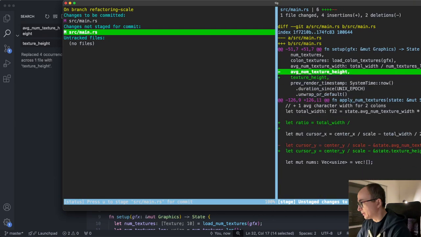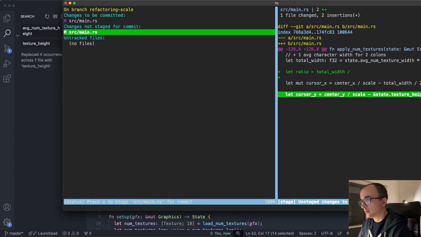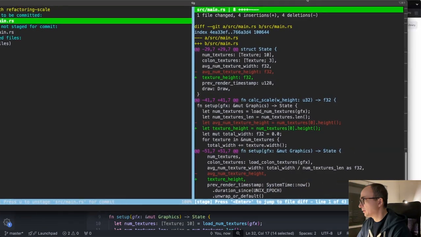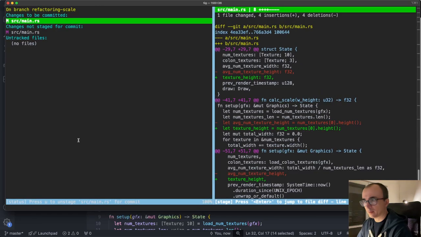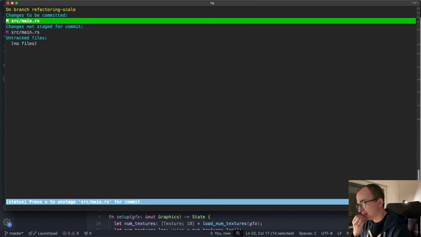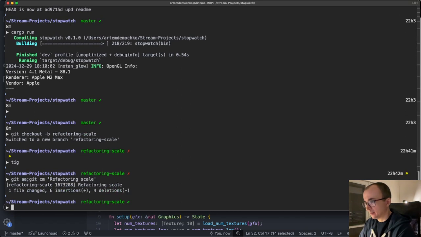I will add this one as well, and remove this, and let's see, what is going on? Ooh, it's too big. Okay. Now, let's see. Okay, it makes sense, it makes sense. Okay, so refactoring scale. Cool.